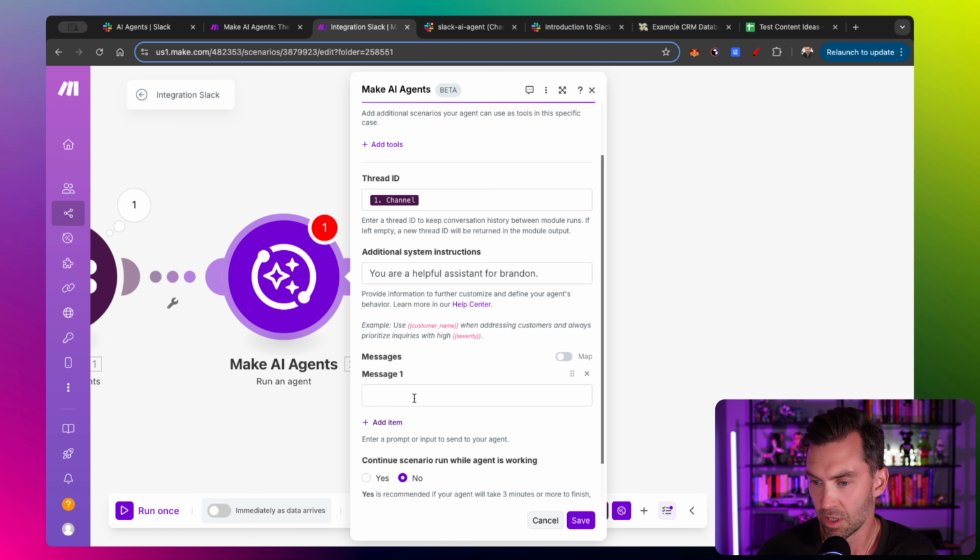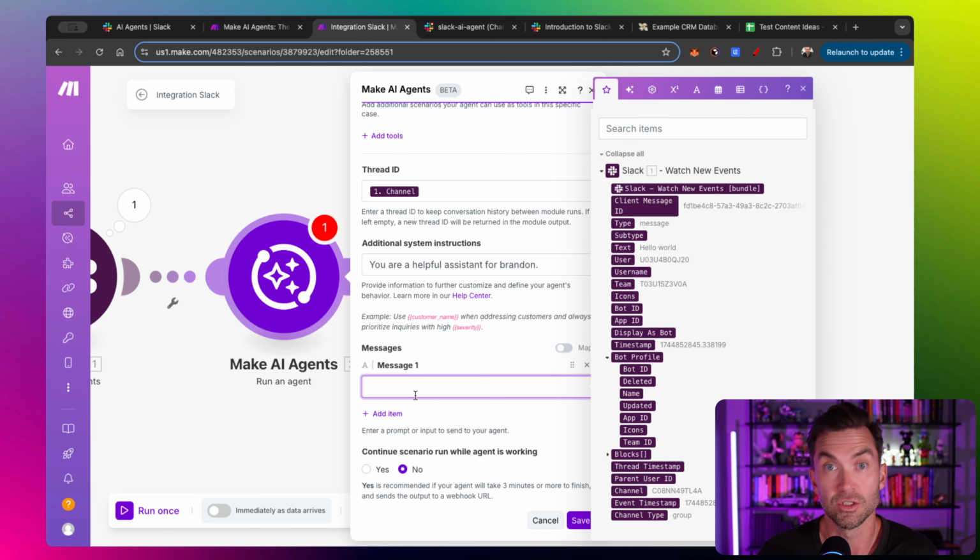And then we have our message. Our message is the actual message that we want to be the input. So since Slack is the system we're using, the platform we're using, we're going to use the message from there. You could also use Telegram, Twilio, like text messaging, or WhatsApp, Instagram. You could use anything, which is kind of cool. So the message will come back as text. So this was our hello world example that we used.